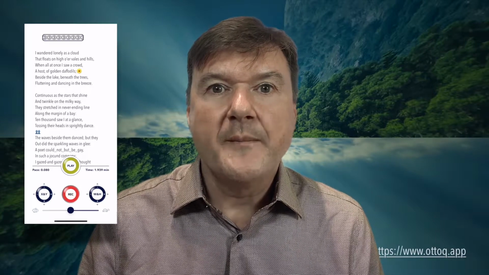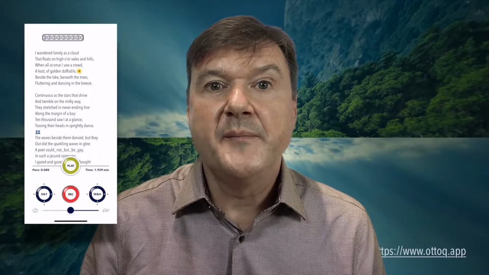Before we jump right into recording, I want to let you see what makes Otto Q totally different to traditional teleprompters and puts it in a class of its own. When you pressed play, you'll have seen your video script scrolling through a small window. That is the Q box. The Q box is Otto's heads-up display. The Q box unites the play and record modes and reliably presents your video script as you're practicing and recording your piece to camera.